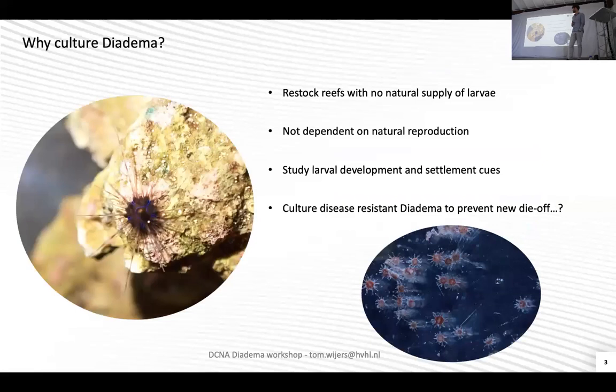So I already touched on it a bit, but why would you want to culture Diadema? One is for restocking. So if you get a setup where you can culture them on a large scale with high output, you could eventually restock the reefs with cultured urchins. One of the main benefits is you're not dependent on the natural reproductive cycle of Diadema.